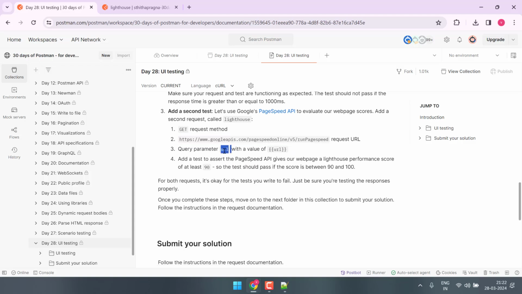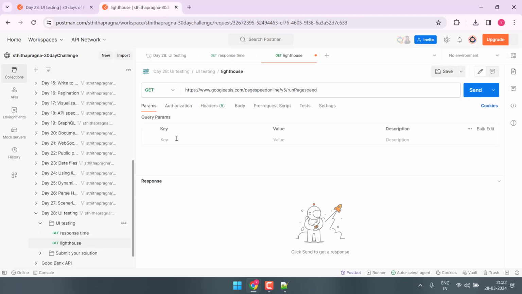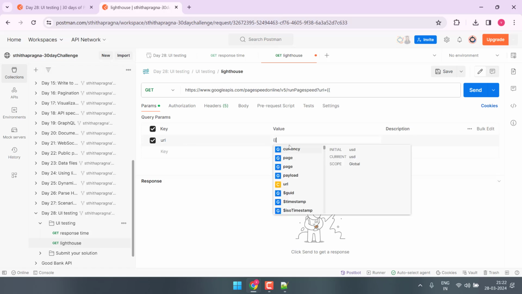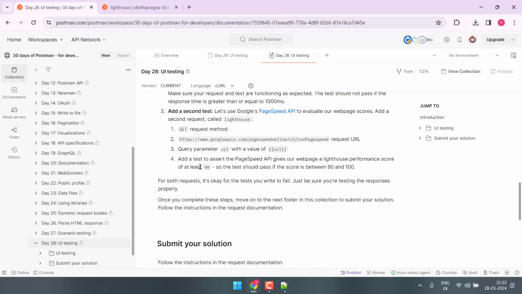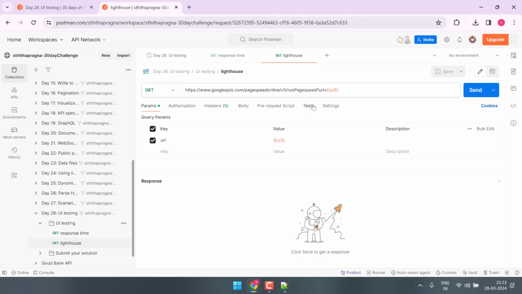Query parameter URL, and then let's add our URL. Add a test to assert the PageSpeed API gives our web page a Lighthouse performance score of at least 90. So the test should pass if the score is between 90 and 100. Okay, I think we can add that.